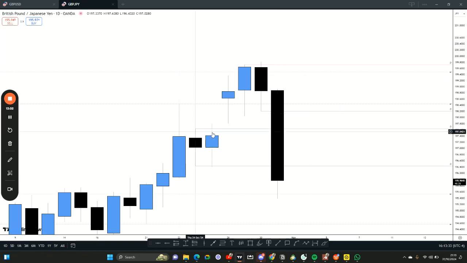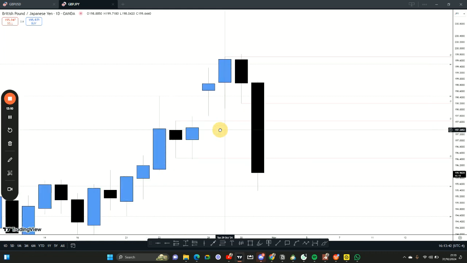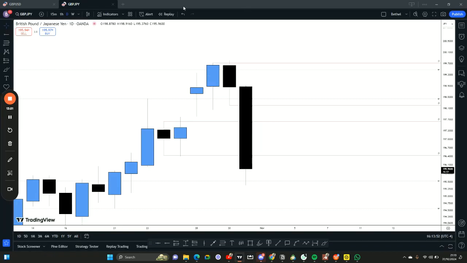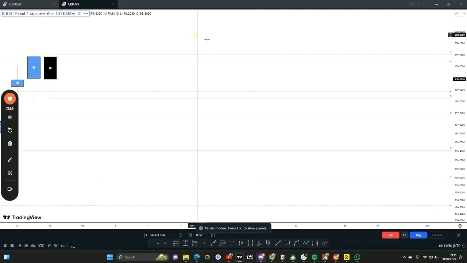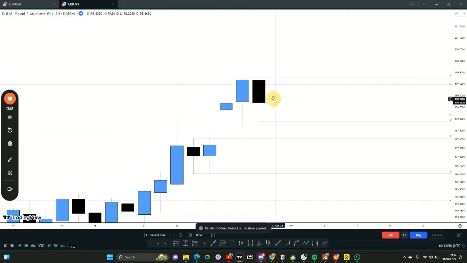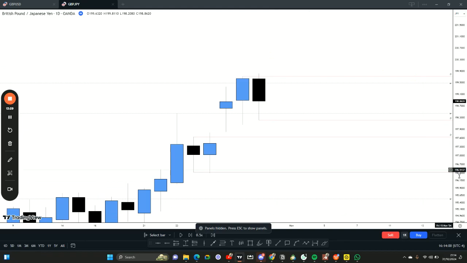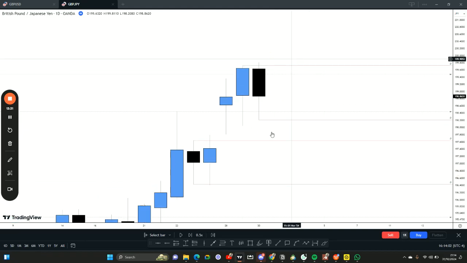But now price has broken this level and also broken this level, so I will be taking off this one and also taking off this one. But for the sake of this example, let me just leave them there. Let's just say that this candle now, if I can take this thing back, okay, let's just say that this thing hasn't happened yet. Okay, this particular day, which is Thursday, hasn't happened yet. This is what we are going to have.